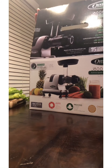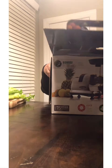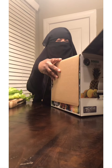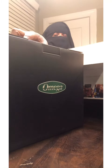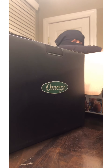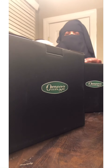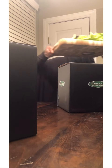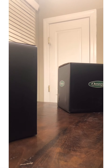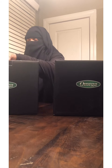This juicer was highly recommended by the one and only Medical Medium. And if you're not following Medical Medium, make sure you're following him. He has started this celery juice craze that I have adapted to, and I have now added celery juice to my daily routine. And I just want each and every one of my followers to start their wellness and health journey. It truly is a journey. We go day by day. Each and every one of us is different. And I just want to be able to help my followers on that journey to wellness.